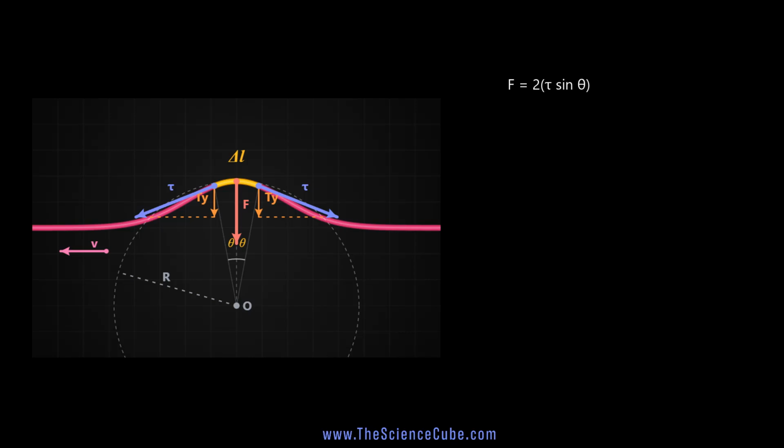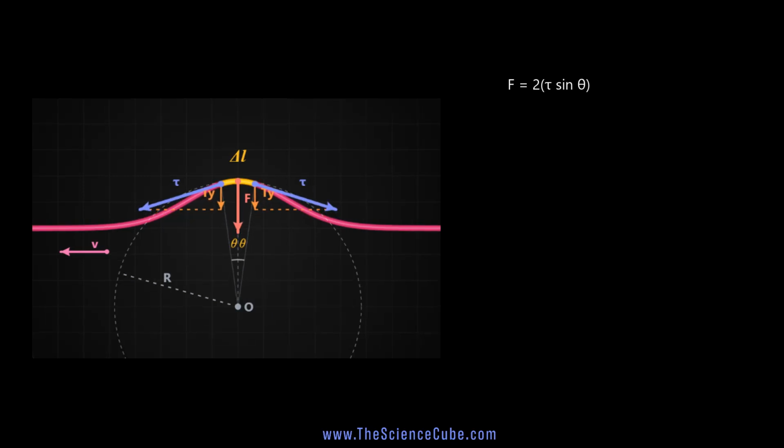Now, you might notice in our diagram that the tension forces don't appear to point directly towards the center of the circle. Well, this is a deliberate choice for visual clarity. While the derivation relies on the assumption that the angle 2 theta is extremely small, we've drawn it much larger here so that you can clearly see the vectors. In reality, as you make this angle significantly smaller, shrinking the element delta L towards a single point, the horizontal components cancel and the net force converges perfectly towards the center.